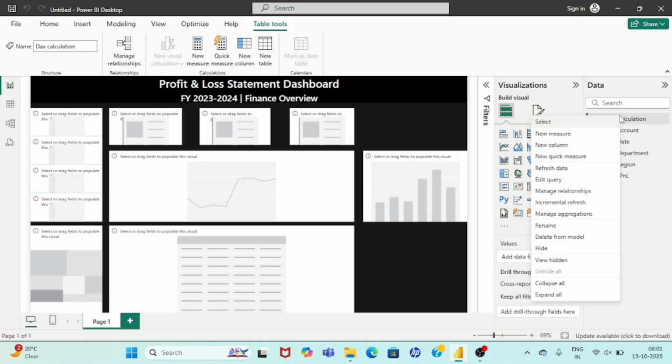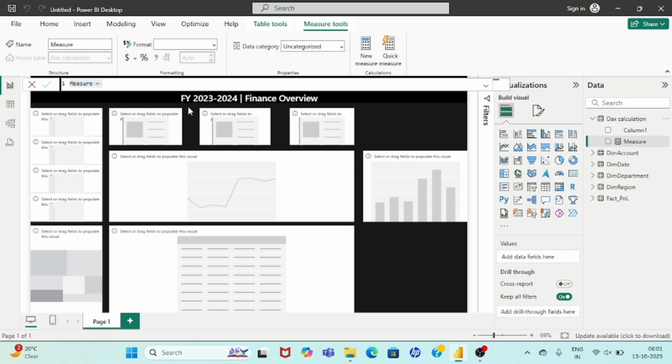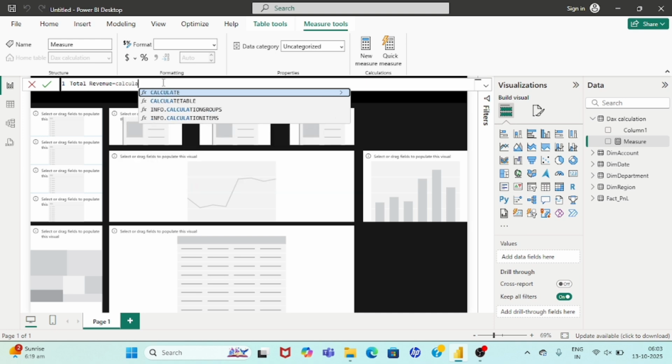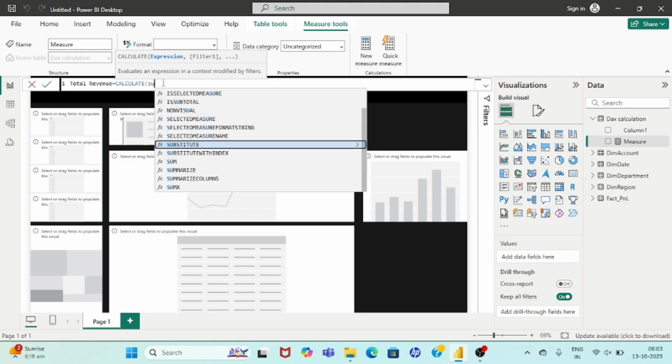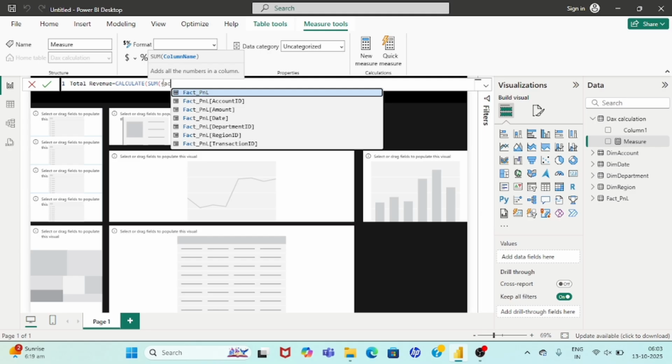We have to right click, and then new measure. Once we click on new measure, the first DAX query I would write is for total revenue. Let's put the equal to. The method we have to use is CALCULATE. Then open the parenthesis, use the SUM function, sum of the amount.